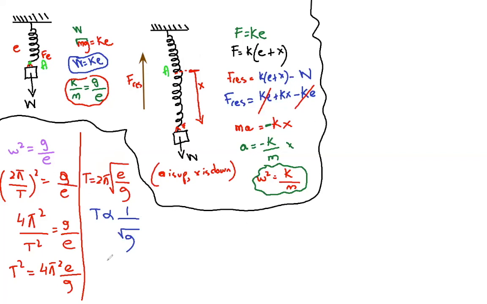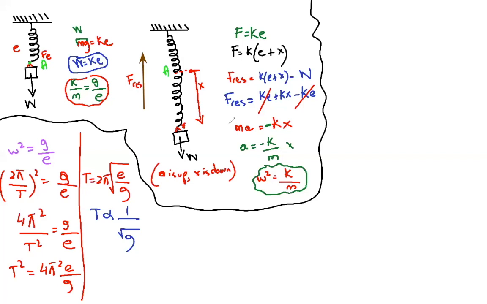Now, this is something that, for people who don't like physics, might have been boring. But this is where it gets fun. I know that g is the gravitational acceleration, right? So this says that if my gravitational force is high, my time period is going to be small. And if my gravitational force is small, my time period is going to be high.